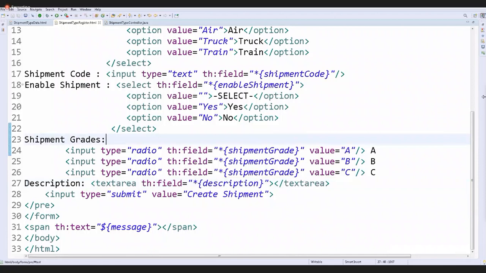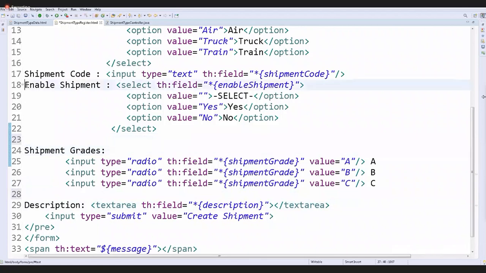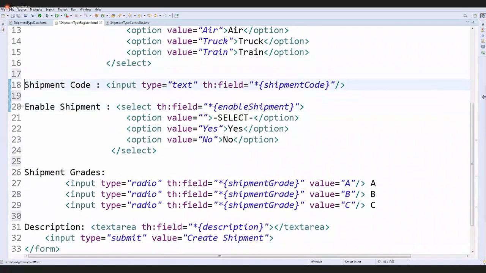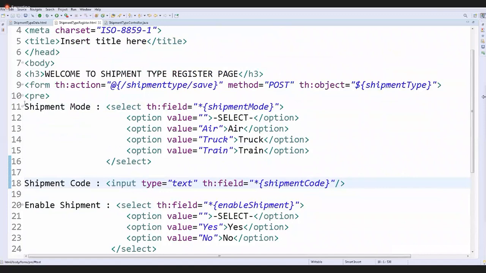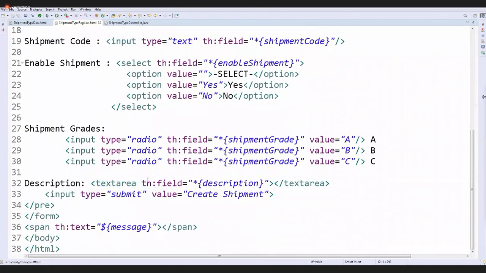Observe carefully. Okay, actually for the registration page it's not required, but why I'm doing it here: in upcoming examples, the register page also has a drop down that comes at runtime, actually for integration. So practice from here only.